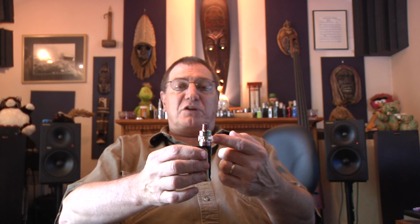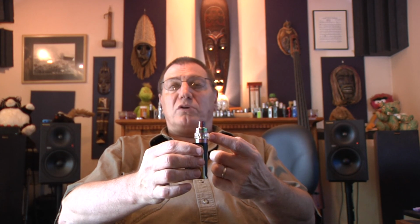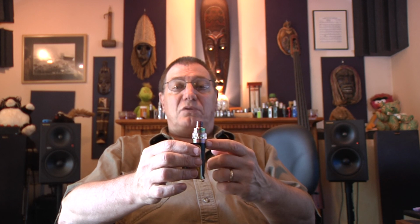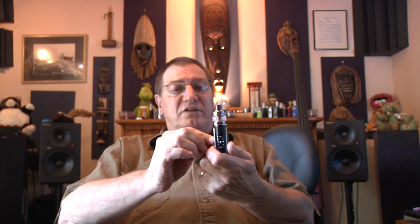Now, this particular tank is not going to give you temperature control because the only two coils made for it are both nichrome. So it would have to be a different atomizer that you put on the top if you want to use temperature control for the protection against dry hits. It'll fit up to a 22 millimeter atomizer on here flush all the way around. Looks real sharp. I'm going to give this one a definite thumbs up.